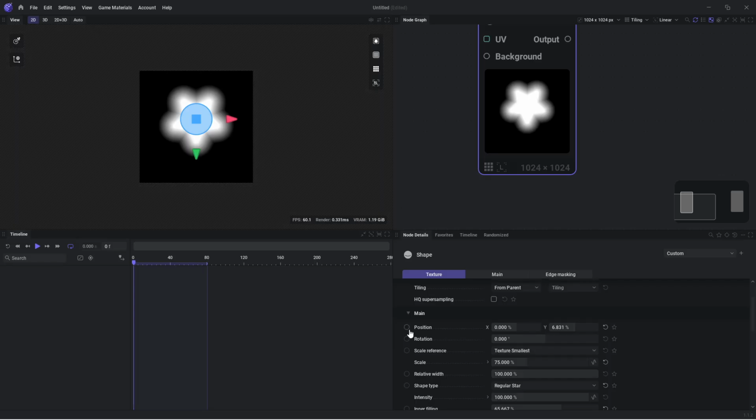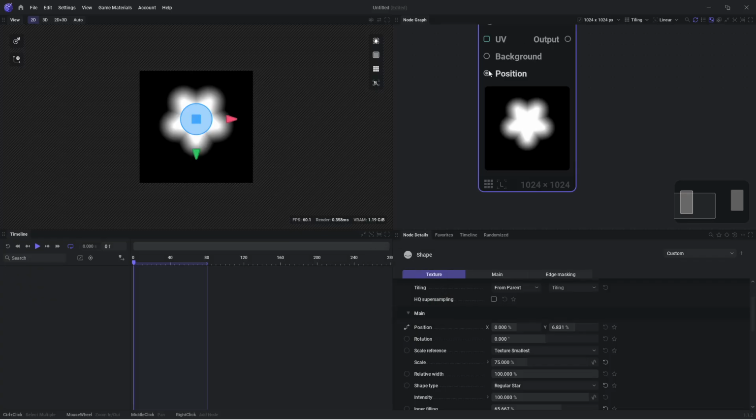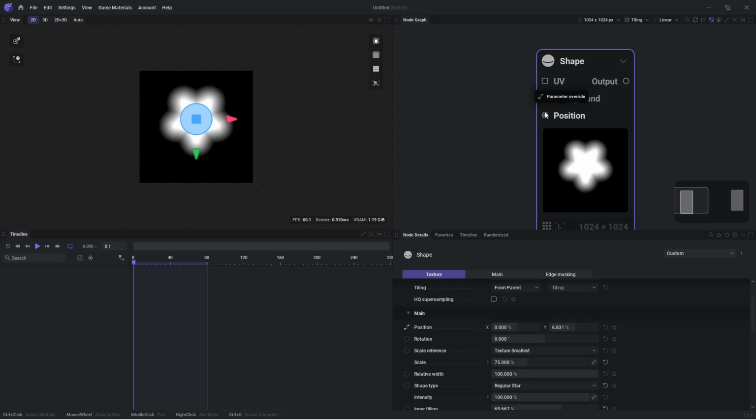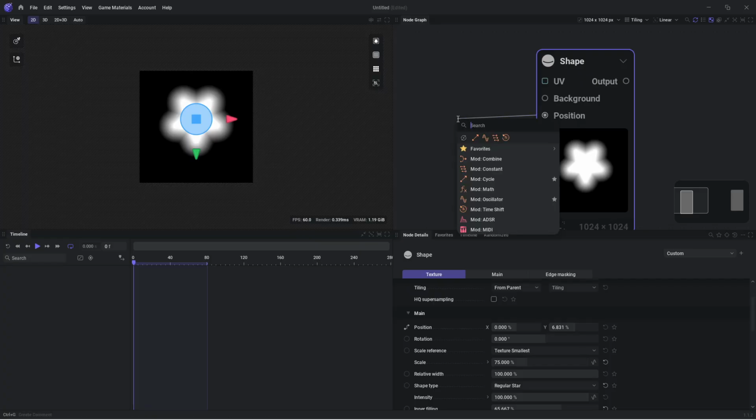You have to toggle this pin override a second time, and now, as you can see, these same position parameters have a pin available. Then you can drag in, and since it's contextual, it's gonna give you the specific nodes that can be linked to this.